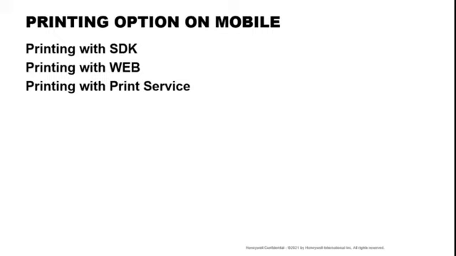So for you to print on the mobile printers or with the mobile computers, Honeywell provides various ways of printing. In this session, we're going to touch on how to print by integrating with the SDK Honeywell provides. We also provide an SDK for you to print with your web page as well. That is touched on in a separate session. And of course, if you do not want to integrate any of the SDK, you can also print with the print services, which again, you can look at in the separate video that touches on how to print with print services.